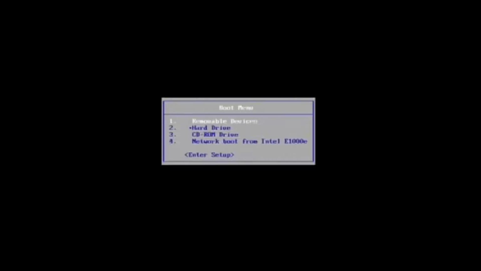So for this tutorial demonstration, I'm going to be using a bootable Windows 10 media source. I have already used the Windows 10 media creation utility, downloaded the Windows 10 ISO from there, and then put it onto a DVD, which I'm about to boot my computer off of. This will also work for USB flash drives, so long as the drive is large enough. I believe it has to be about 4 to 5 gigabytes at the least. Preferably, if you have an 8 gigabyte free flash drive, this tutorial probably would work best.